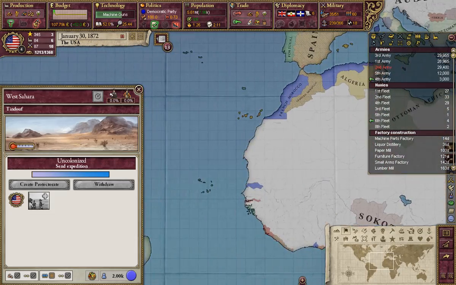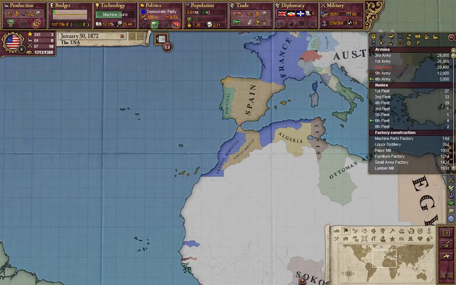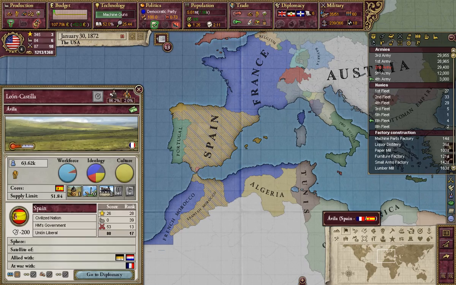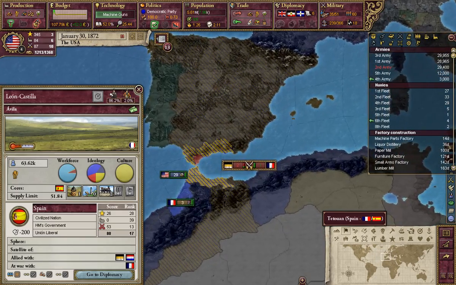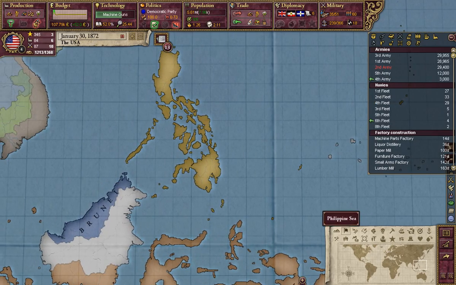France is trying to take Morocco, Taza from Spain, and they could very well do it. They have all of Spain occupied. Where's Spain's military? I don't know. I assume those 53 are all in the Philippines, but I don't know.